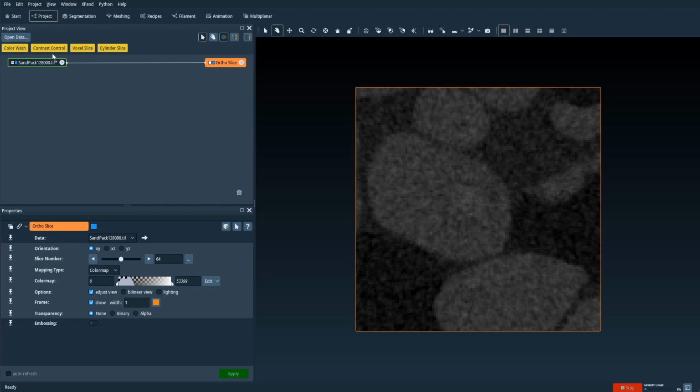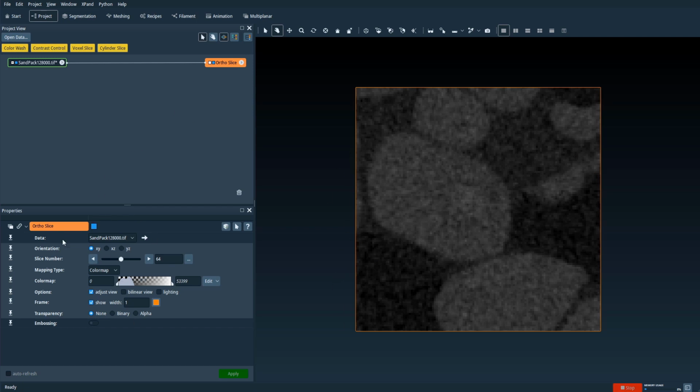The project view contains small icons, as you can see here, where the icons are a representation of your data objects and what's called Avizo modules. And these modules, they can perform computation on your data objects to generate new data objects, or they can also perform visualization, such as this orthoslice, and the result of that visualization gets displayed on the 3D viewer here.